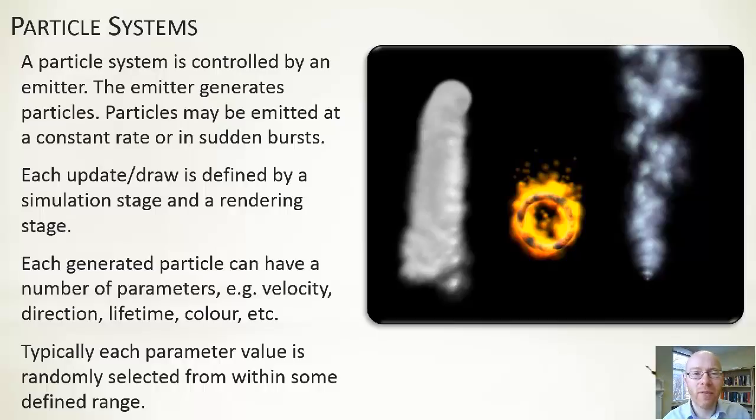One of the most important things about a particle system, the reason why it works, is the notion of randomness. So whenever a particle is being created, it may be given a certain direction or a certain range of values, but it is randomly selected within that range. And it's this randomness that helps give the non-uniformity to it, that it looks as irregular as smoke or fire normally would look. So getting a controlled degree of randomness into how things are created will be a key component of how we simulate different visual effects.